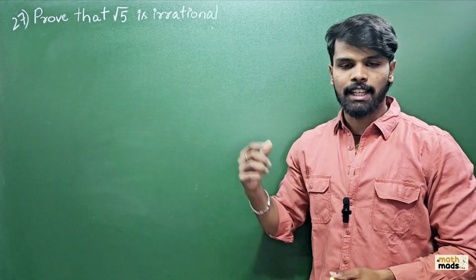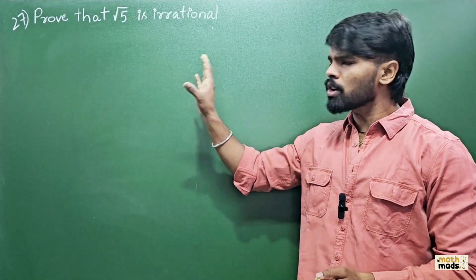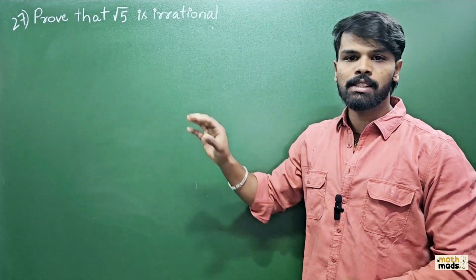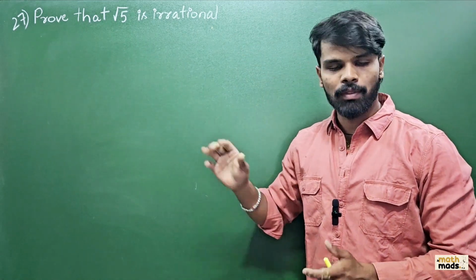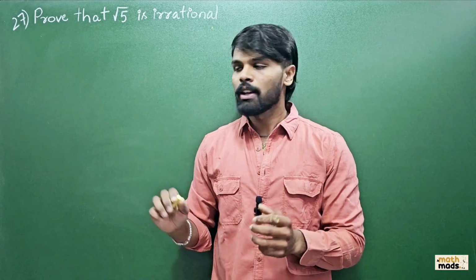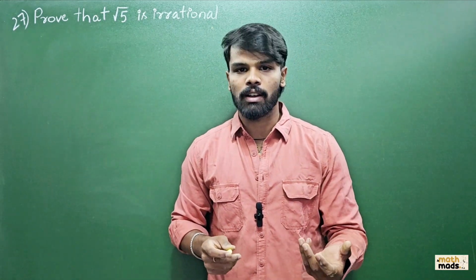Prove that root 5 is irrational. Now these kinds of questions are actually standard problems. For sure, not root 5 exactly, but root 2, root 3, you can get standard questions like this in your board exam. Root 5 is irrational, that is what we have to prove. If you are finding difficulty in understanding it in a given way, root 5 is irrational, which means that root 5 is not rational. Okay.